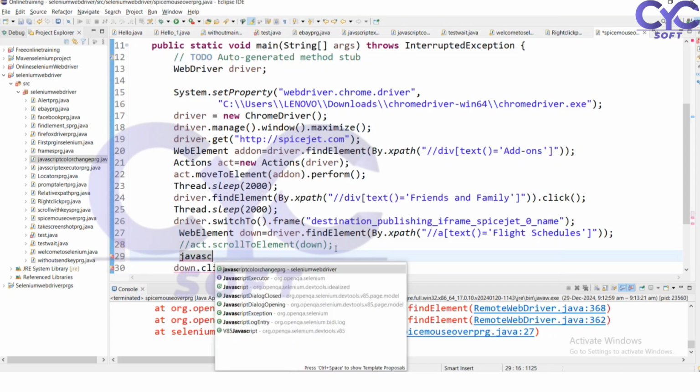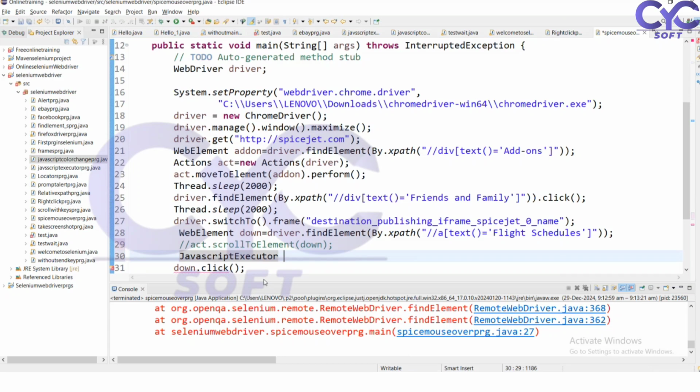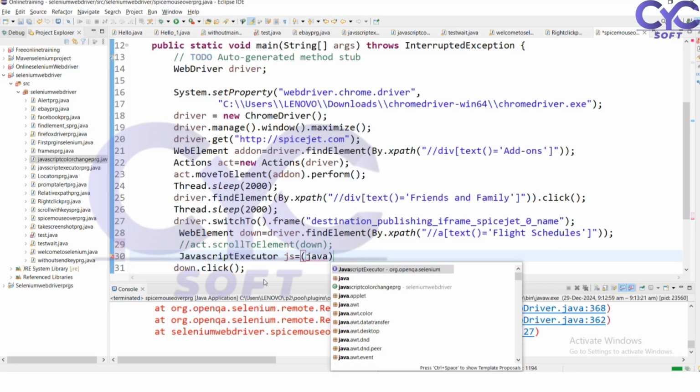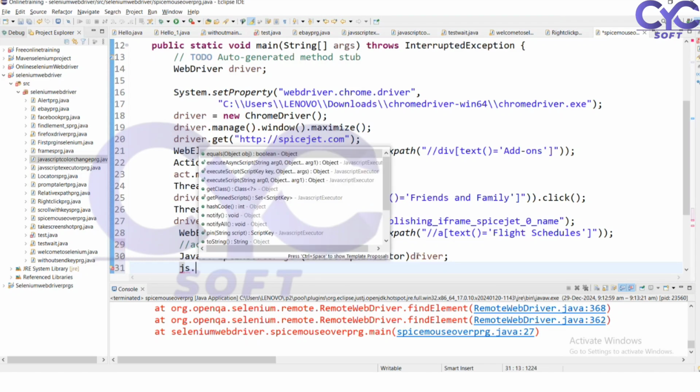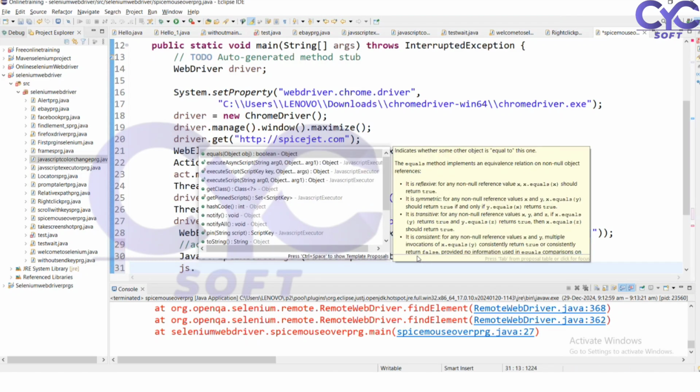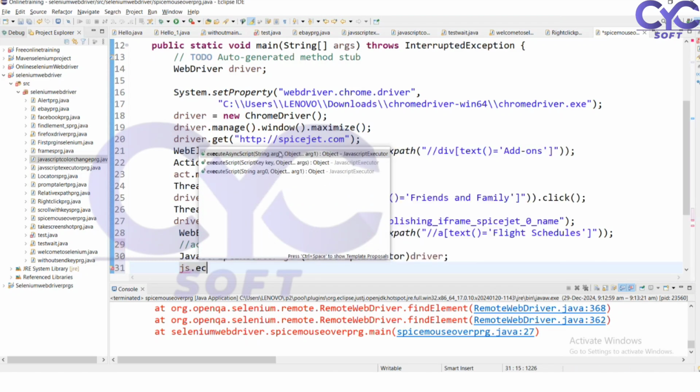Script executor, new JavascriptExecutor js equals driver.